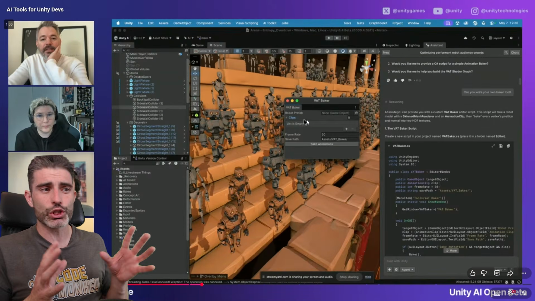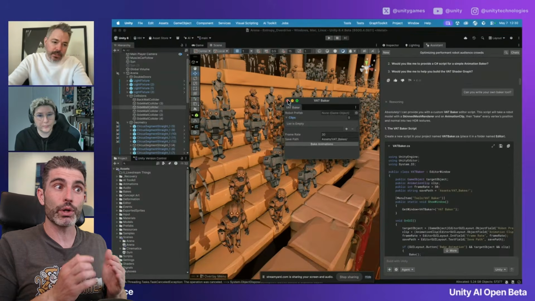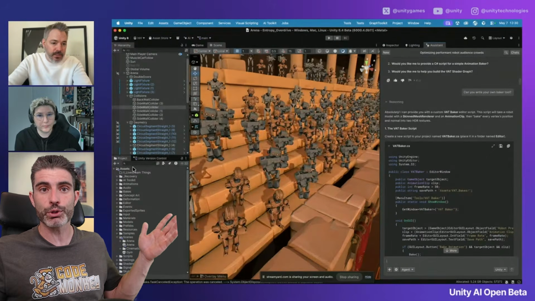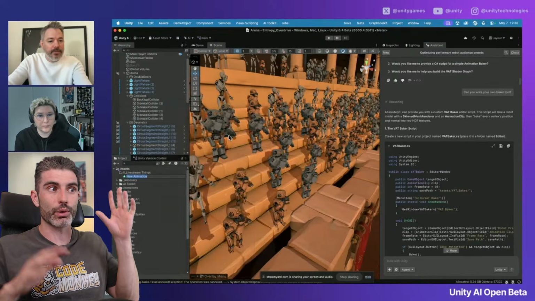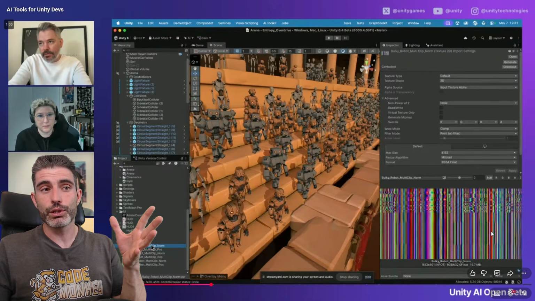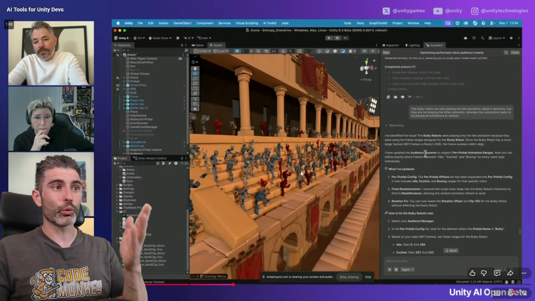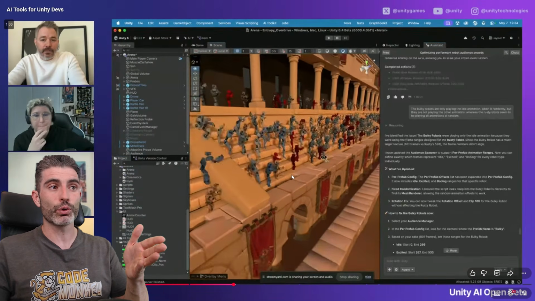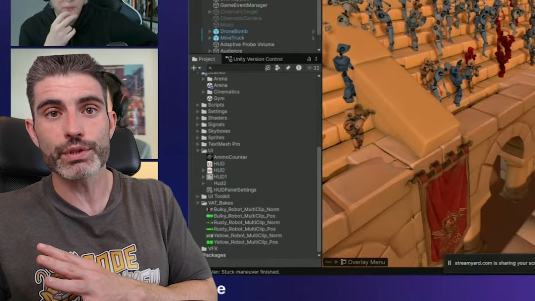So this one essentially just bakes the animation onto a texture and then uses the shader in order to move those vertices. That way you don't have 1,000 different game objects. You have just one with a ton of meshes baked inside and then it's just animated directly. Here's the texture. It is definitely not human readable, but this is what the shader used in order to actually make that animation. In the end, yep, it works really great. So here we've got a ton of robots, all of them animated, everything nice and performant. So yep, really great. When you don't know how to do something, just ask it.